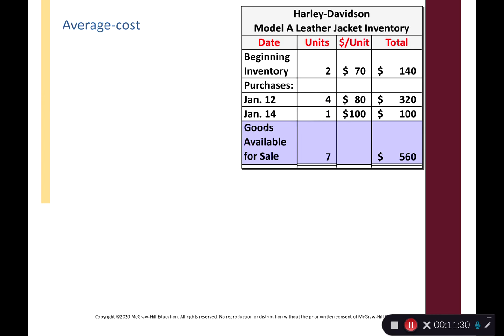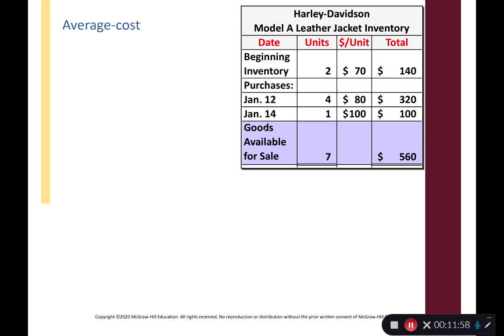Average cost is very easy, but you have to understand it's not a simple average. Because if I buy a whole lot more of expensive items, my weighted average is going to be skewed towards those more expensive items. It's just like your grade in this class. We don't take a simple average of all your grades divided by the total. Instead, some of the grades, exams, and quizzes will count for more than other components of the course. So we have to create a weighted average.